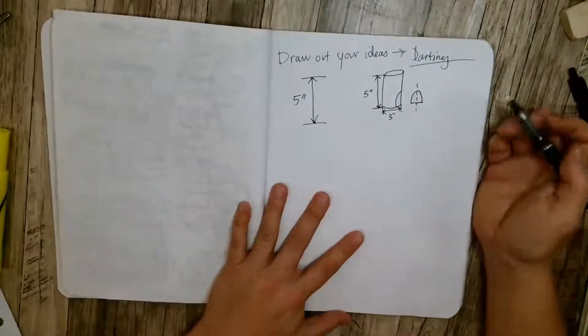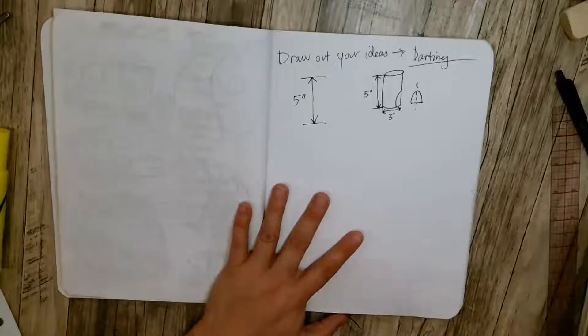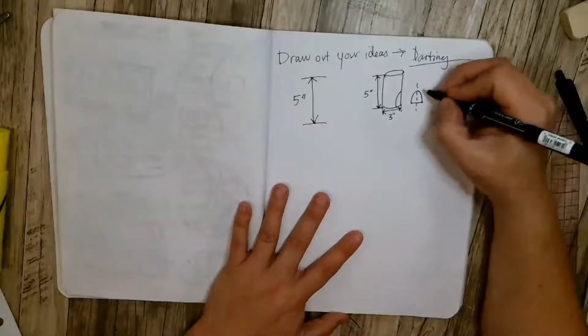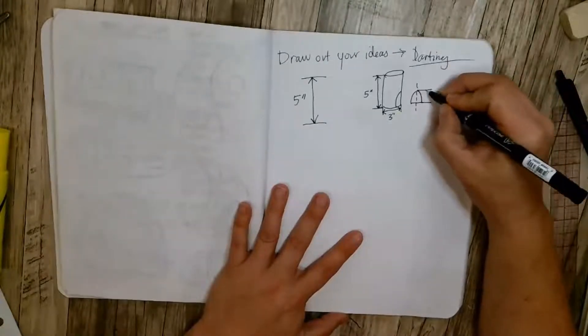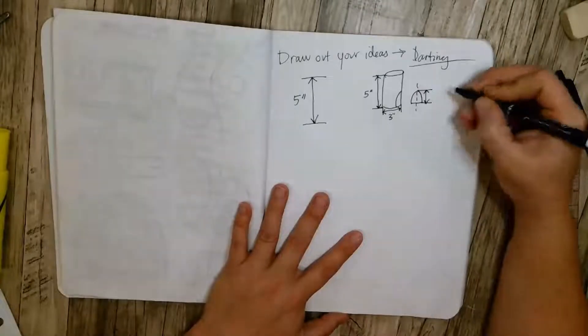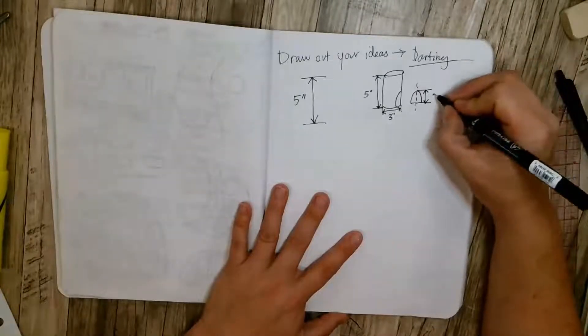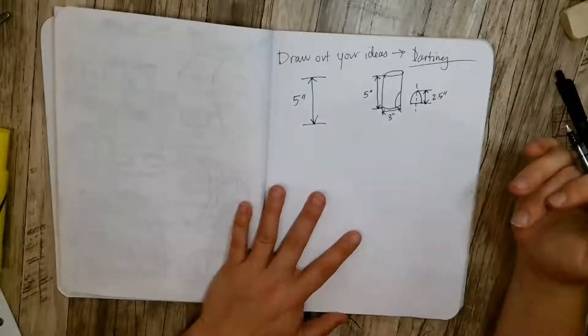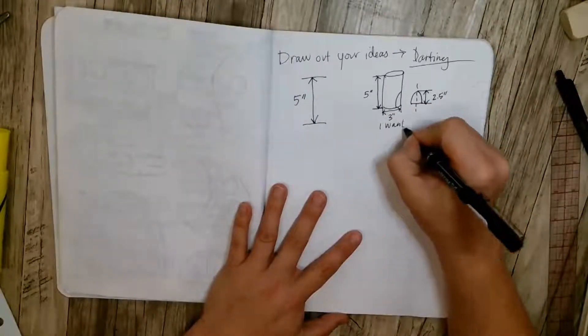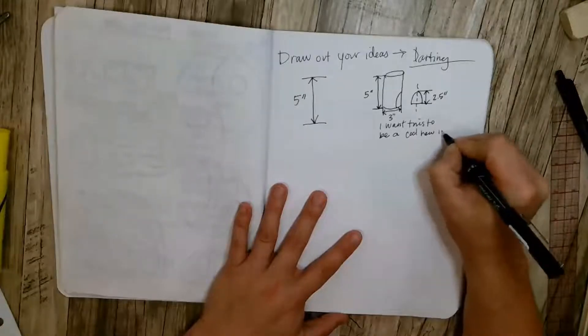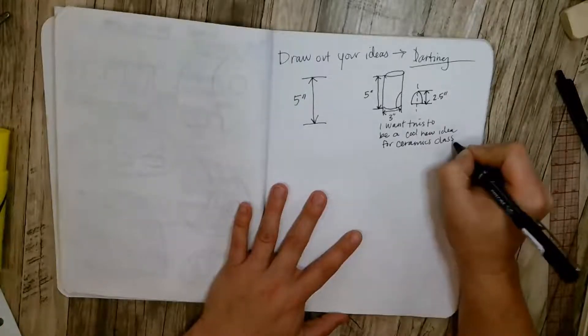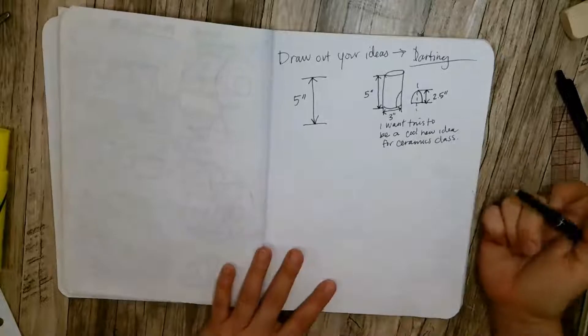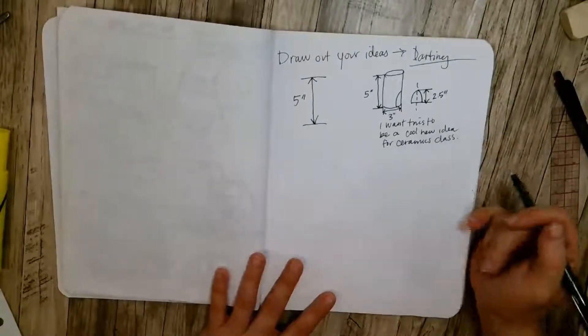Also using words or annotating. So like here, this goes back to the height. That would probably be about 2.5 inches. But also using words, so it doesn't even have to be a sentence. That's a sentence. But getting your ideas down.